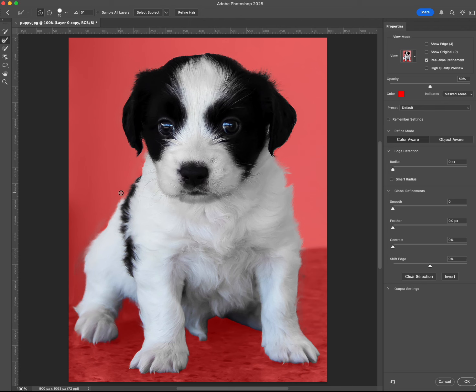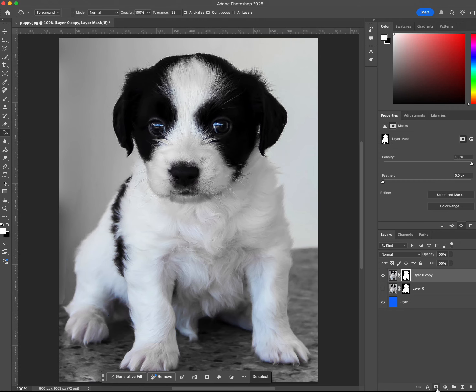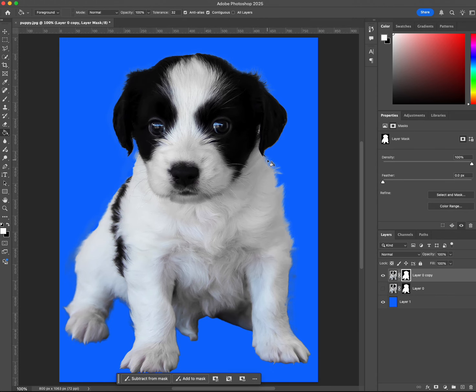But now that I've gone through this, it does a better job of recognizing the edges. And now when I do the layer mask and see the difference, you see how soft the puppy looks in comparison. Where if I'm looking at the original, it's very sharp and harsh. We get the little hairs of the ear cut off, but this version allows us to see the fine details on it.